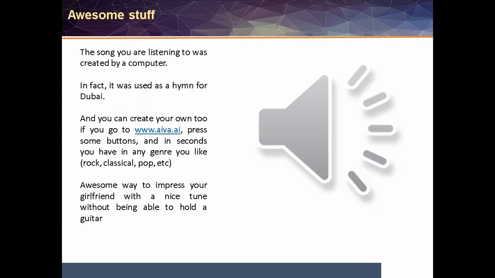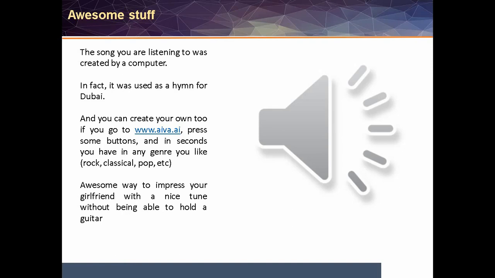By now you got it. Maybe you don't like classical music, that's why I stopped it. But I totally see the Queen of England being coronated with this song. This is created by a startup called Iva. You can actually go to iva.ai and click some buttons, and in minutes it will generate a free song in rock and roll or something, so you can impress your girlfriend. Hey baby, listen, I created this song for you. Oh, you're such a poet, I'm so impressed with you, or something like that.